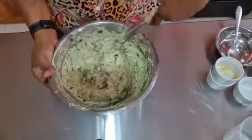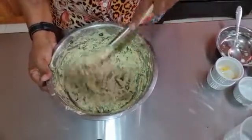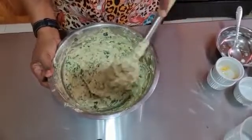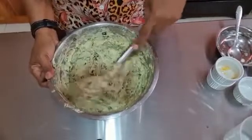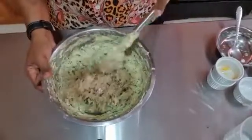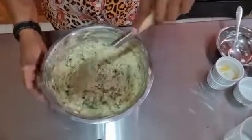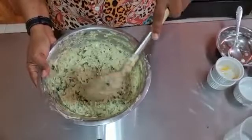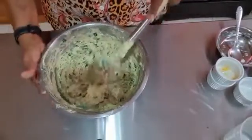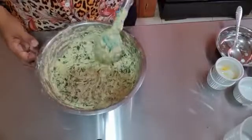Okay, so here I am. Now you can adjust this to suit you. If you think the leaves look too much, you can add additional flour, and you can add additional salt and yeast. So what I did, the leaves were looking too much for me because I had 8 leaves here and I was hardly seeing the flour. So I added another 1.5 cups of flour, which I divided in 1/2 cup split peas powder and 1 cup plain flour. So then overall I have here 3 cups of plain flour and 1 cup of split peas powder, and I added another 1/2 tablespoon of yeast to come to this consistency.